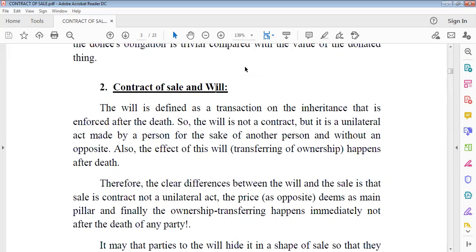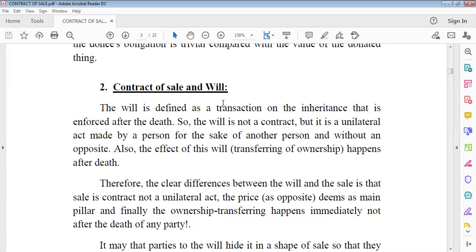However, the will, what we call in Arabic وصية, is made by only one will. It is the will of one person. That's why we mustn't name it a contract of will. Someone would laugh if we said a contract of will, عقد وصية. It doesn't occur that a will is made by one party only, while the contract requires the existence of two wills or two parties at least. That's why we have here the contract of sale and the will. What is the difference between them? Let us read and illustrate.